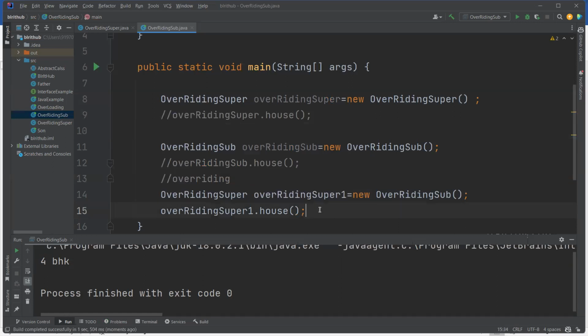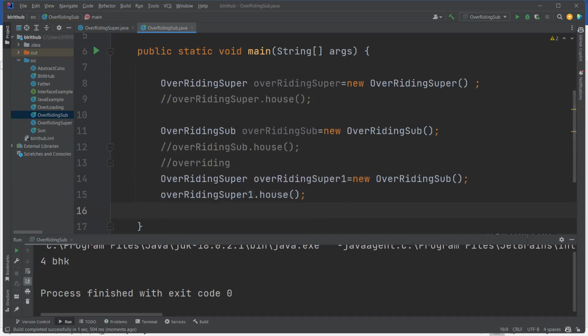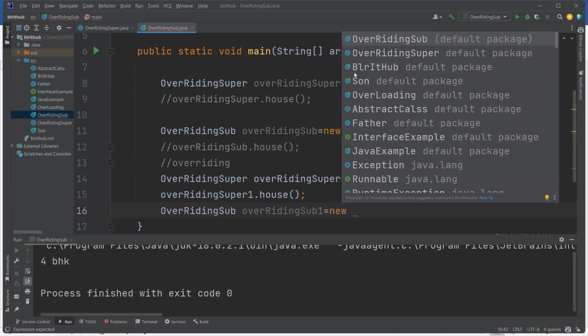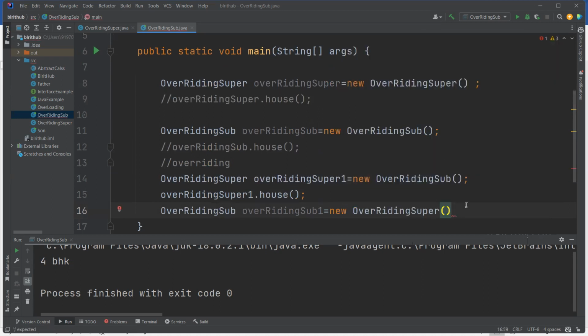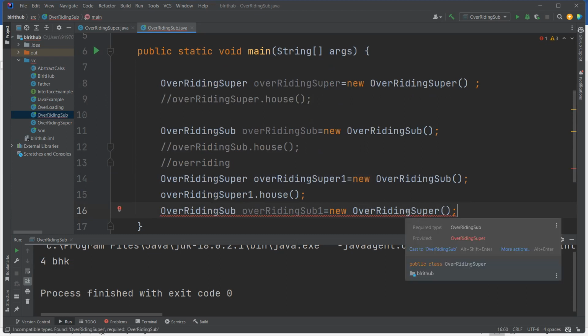A subclass reference equal to new superclass is not possible, it gives a compile time error. It should be a subclass, or you need to convert your subclass to superclass, because your father's property you cannot acquire. That is a main concept you already learned from inheritance.